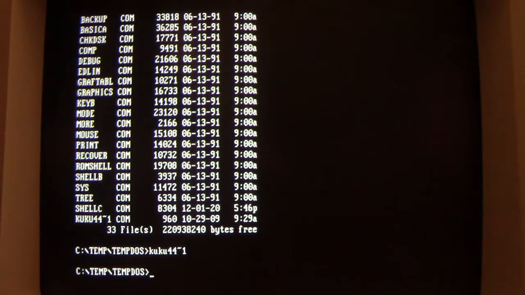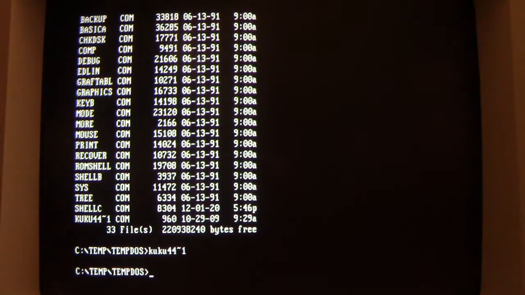So what Kuku does when we run it is it takes one .com file out of the current directory and infects it with the Kuku virus code. So the file size will go up by 448 bytes, again because this is the only variant of Kuku and it's 448. And it will also search out command.com if it can, and will also infect command.com on its own.